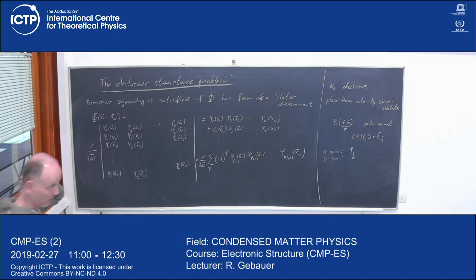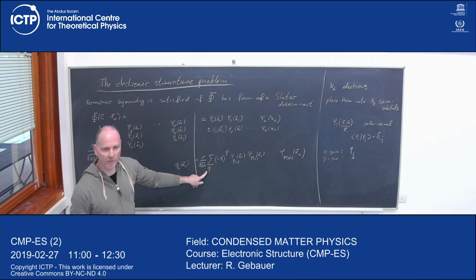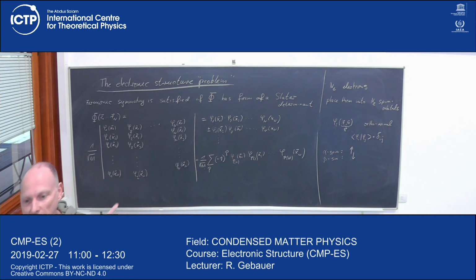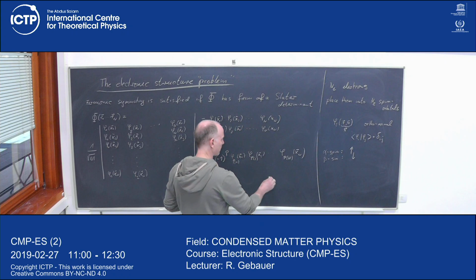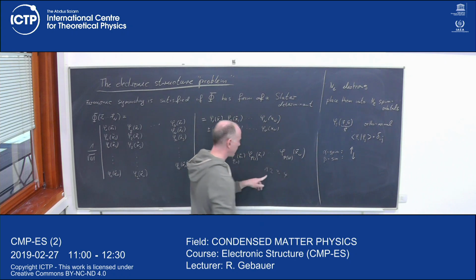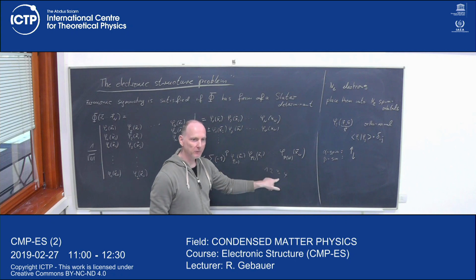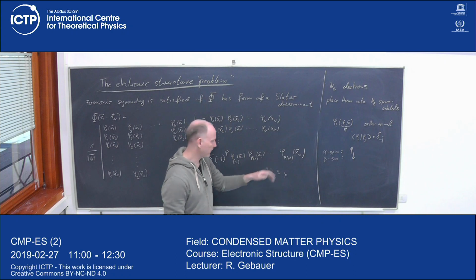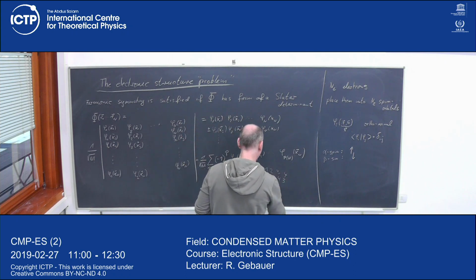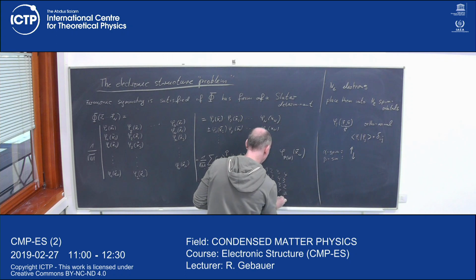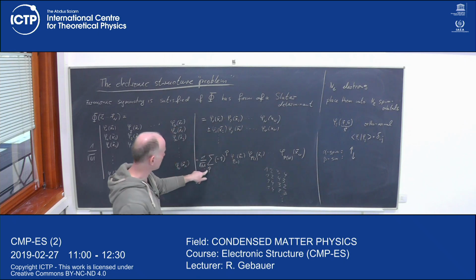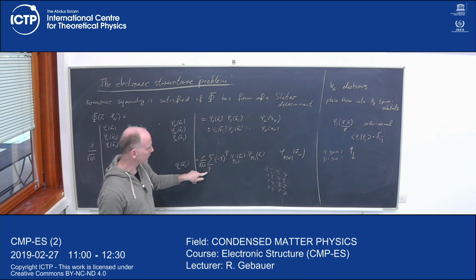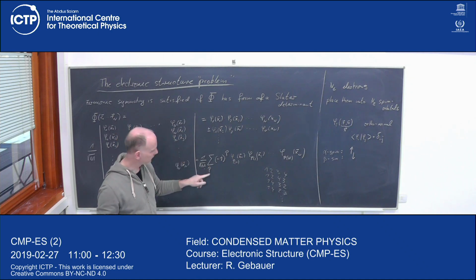So what do I mean with this writing of a determinant? The sum over P is the sum over all possible permutations. Okay? So a permutation is, if you have N numbers from 1 to N, say for example we have 4, we have 1, 2, 3, 4. And now in how many ways can you write the numbers from 1 to 4 such that all numbers appear? Okay, so permutations of this might be 1, 2, 4, 3, 1, 4, 3, 2, 1, 4, 2, 3, 2, 3, and so on. So a permutation is a reordering of the numbers from 1 to N. Okay? This sum here is a shorthand notation of we are summing over all possible ways of ordering the numbers from 1 to N.